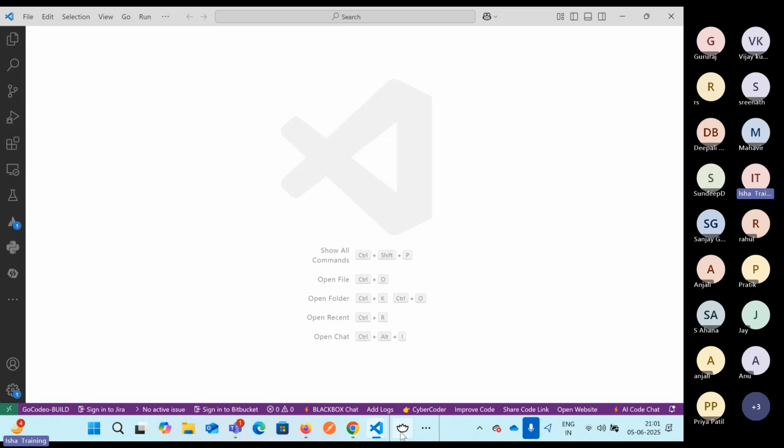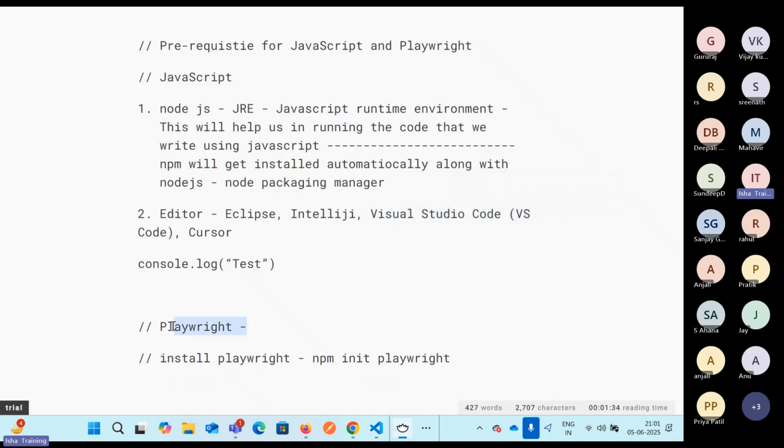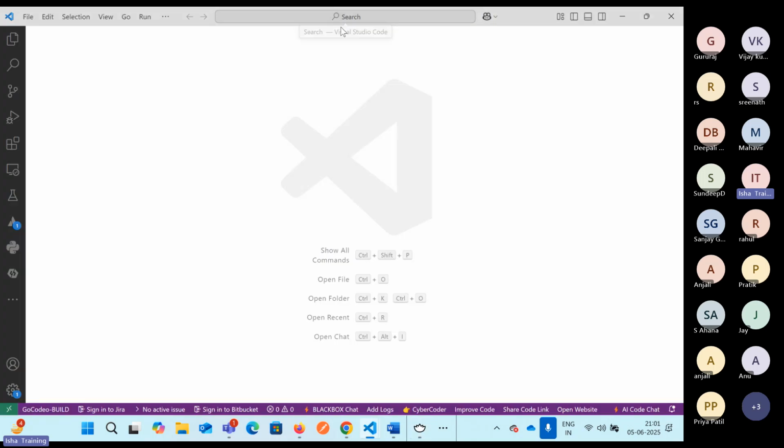So the third one that is left out is Playwright. We'll probably see it in our next session first, and then we'll start with our course, which will start with JavaScript. Okay, so that's about our session for today. If you have any questions, feel free to ask. Else, we'll continue again in the next session, where we'll check how we install Playwright, and then we'll also start with basic things to understand how we work with Visual Studio Code, and then we'll go through the basics of JavaScript. If you have any questions, feel free to ask. Else, we'll continue again in the next session.